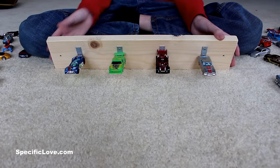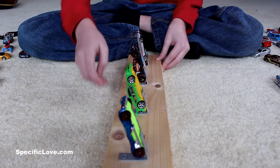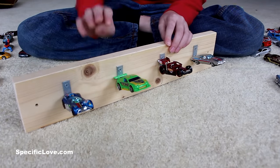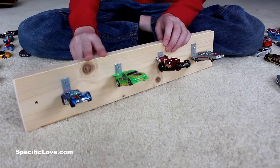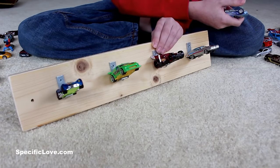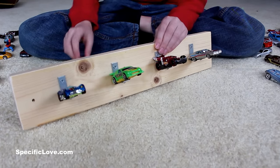Here's a great addition for any Hot Wheels enthusiast. We have this random piece of board that was laying around our house. We took these L brackets, screwed them in, then bent the L brackets to put a nice angle to the Hot Wheels. Then we hot glued the Hot Wheels to the L brackets so they would stick very well. The great thing about hot glue is that if you heat it up again you can easily and carefully peel the Hot Wheel off in case your kid wants it later. Then you can take another Hot Wheel and hot glue it to the L bracket to replace it.